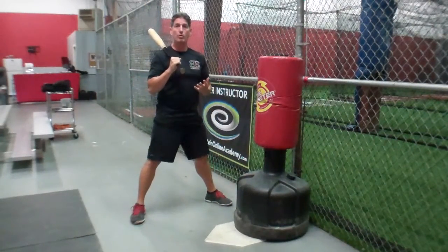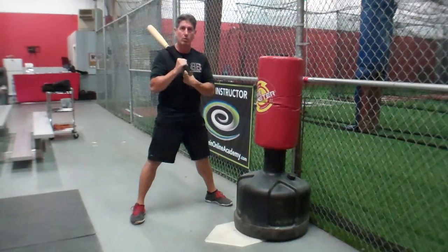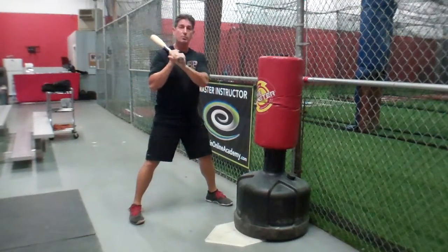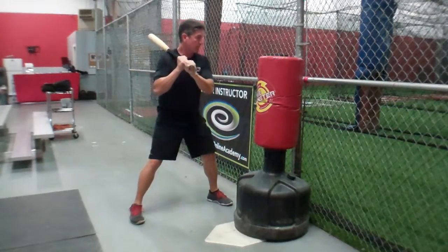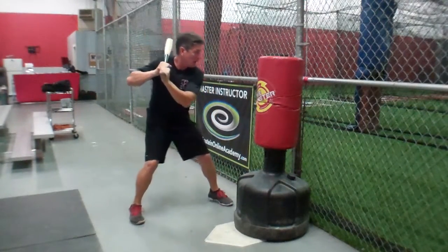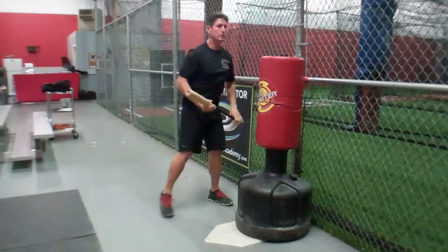It may be awkward at first, but anything that is new, that might be hard or difficult, is going to be a little bit awkward. So we just want them to keep working on it. I even get them to do a little dance move sometimes where they just kind of push right back into that front leg. And they do that 3 or 4 times, and they swing and extend. We always want to work on that extension.